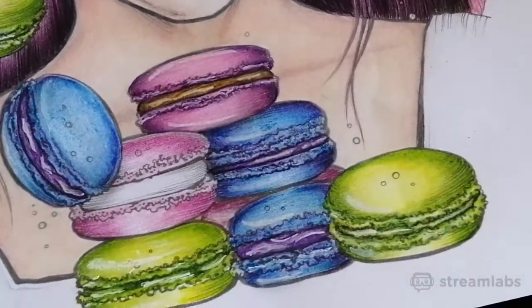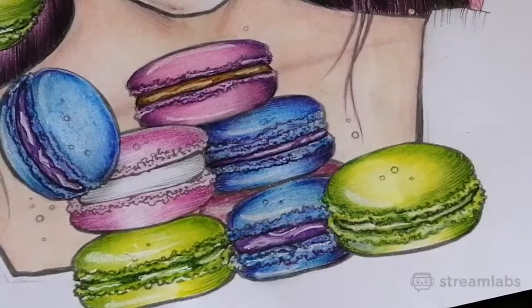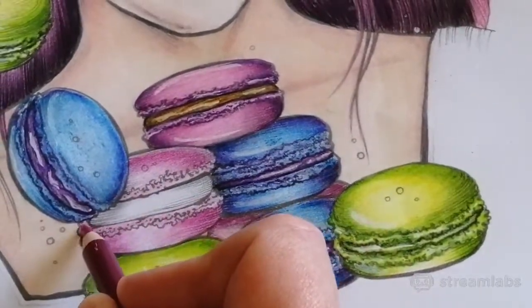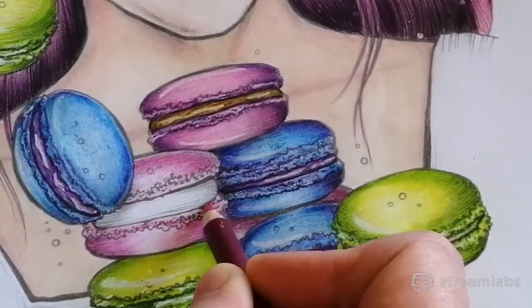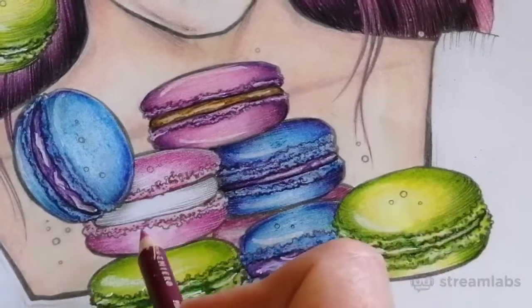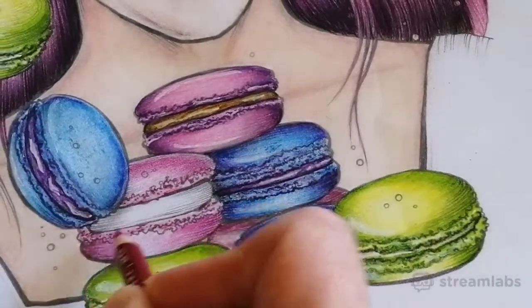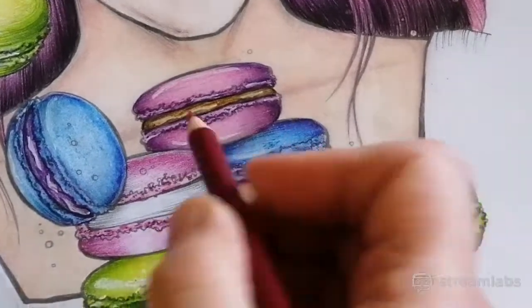Going in with the hot pink until you're happy with the blend, and then we'll go in again with the Process Red PC994 and just dot little bits of dark on the sponge just for a little bit of texture. It's very random. And then the same with the Pomegranate PC195. Again, just dotting little random bits of shadows.